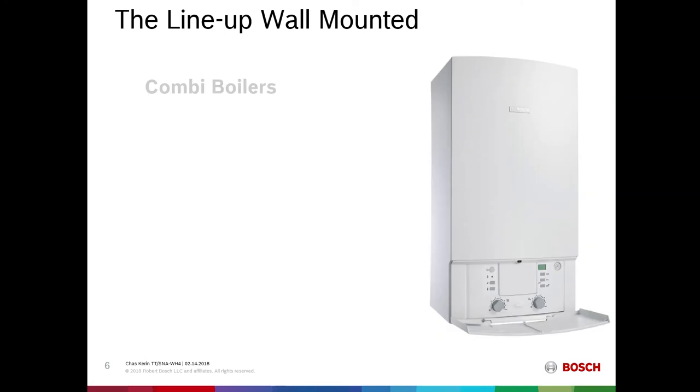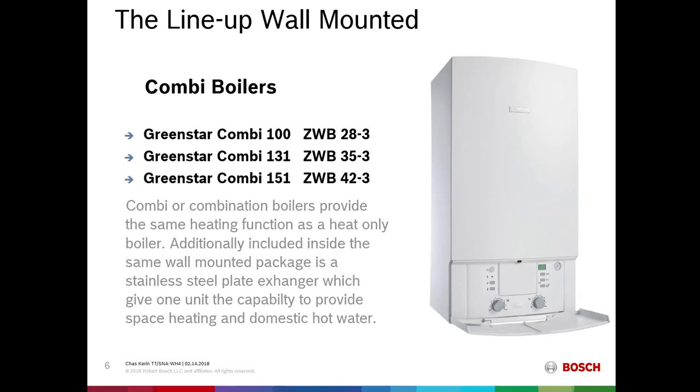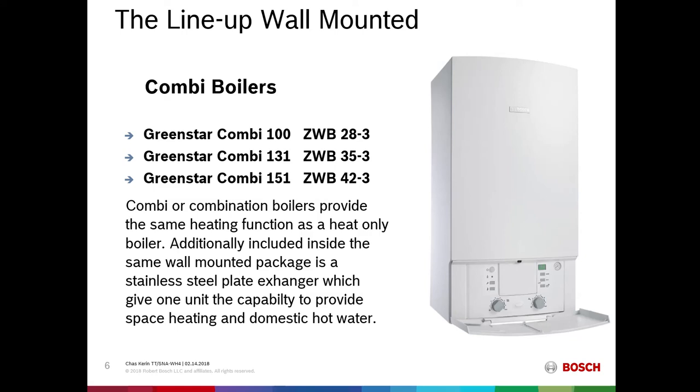The wall-mounted lineup then continues to discuss Combi boilers. For the Combi boilers, we start with the Greenstar Combi 100, again a nominal 100,000 BTU input, then increases to the 131 and then the 151. Combi boilers obviously provide space heating. Additionally, the Combi boilers provide domestic hot water, all in that small wall-hung package, via a stainless steel plate exchanger.